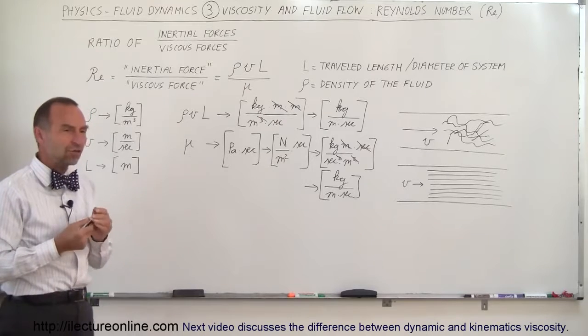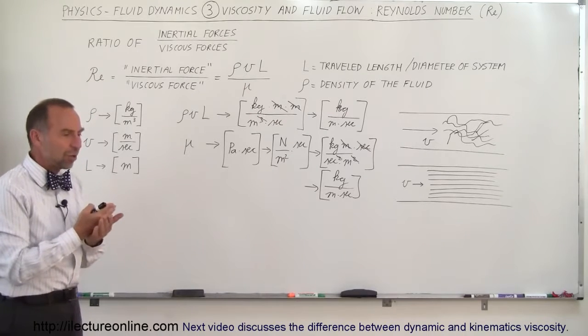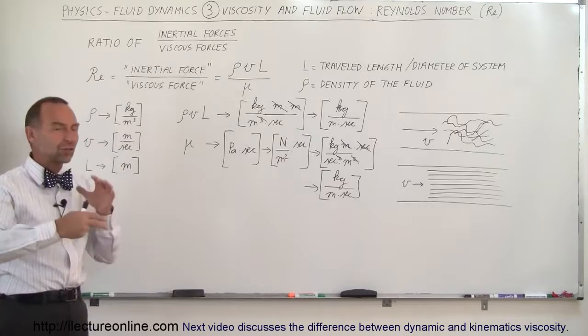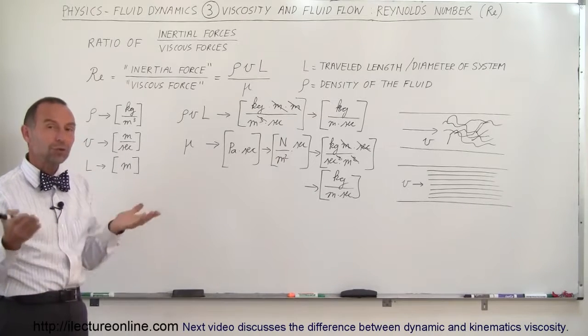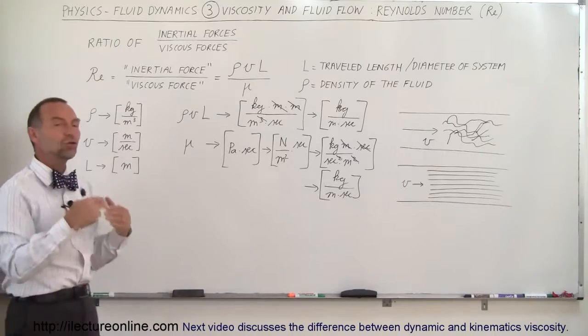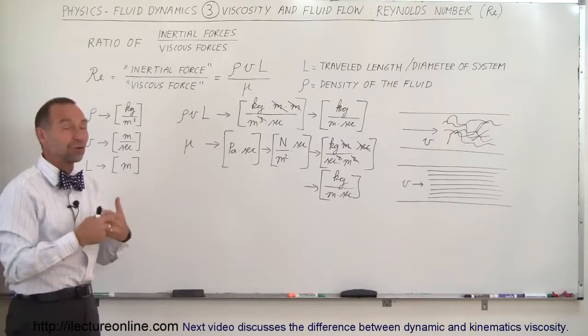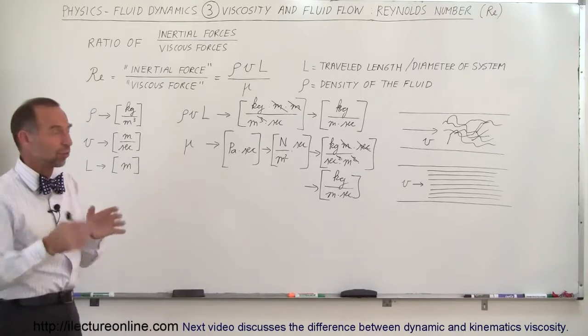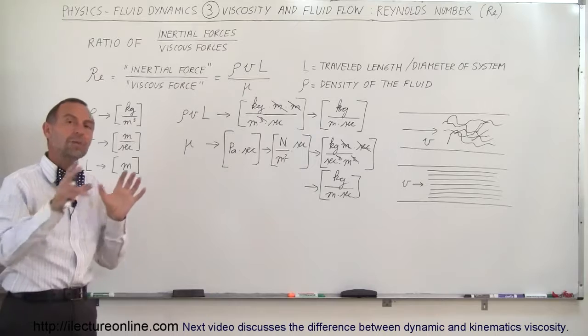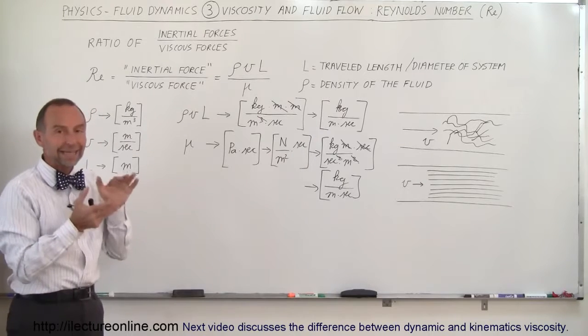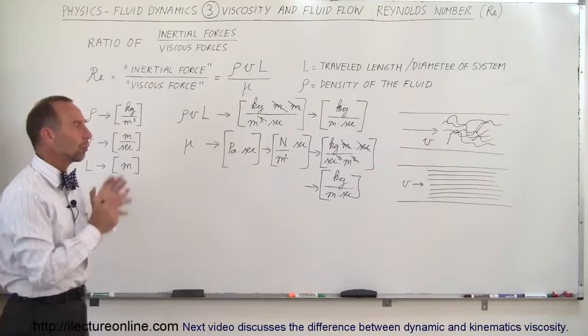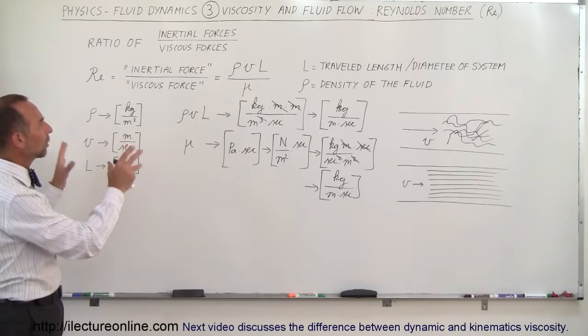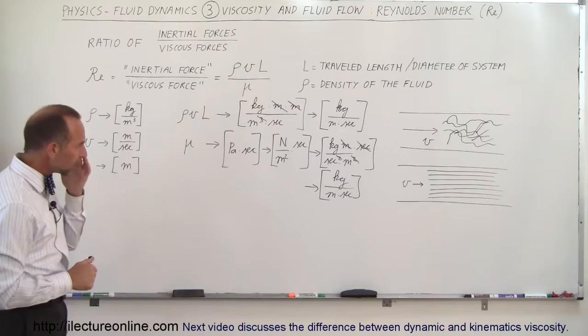Now, depending upon the geometry, if the Reynolds number is typically greater than 2,000 or somewhere in that neighborhood, you end up with turbulent flow. If it's less than 2,000, you generally end up with laminar flow. But that again depends a lot upon the different situations, and I'll talk about those later in more detail in the different kinds of geometric situations. But right now it's just simply good enough to realize that that's what that means.